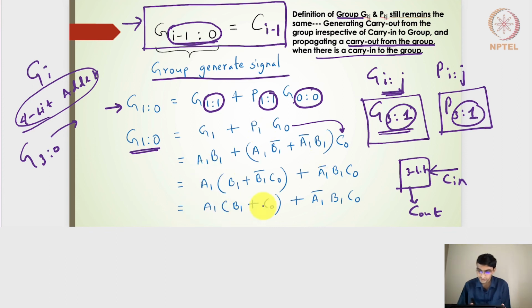All right. So if I resolve this, or try to express this, what is G1 is to 0? I'll use this and try to solve this expression. So A1, B1. I'll take this expression and this one together. So it will become A1 common, and B1 plus B1 bar, B1 and B1 bar, and then C0. I'll take this particular expression to be common, plus A1 bar, B1, C0. So I'll get this particular expression.